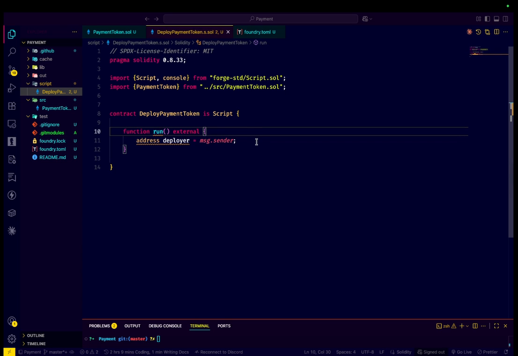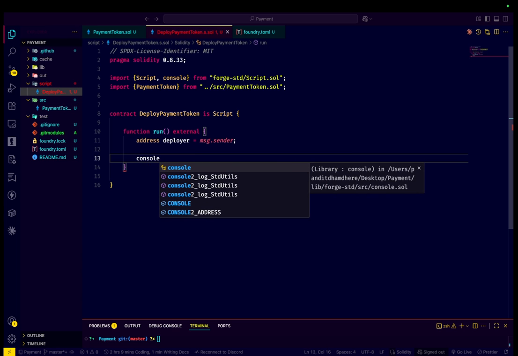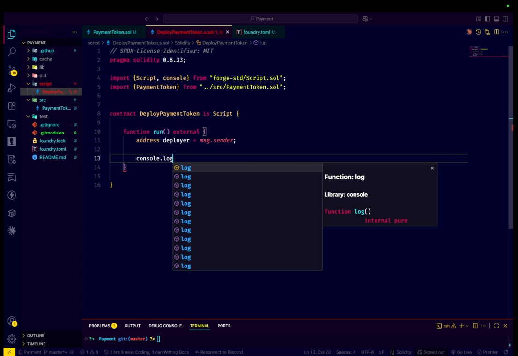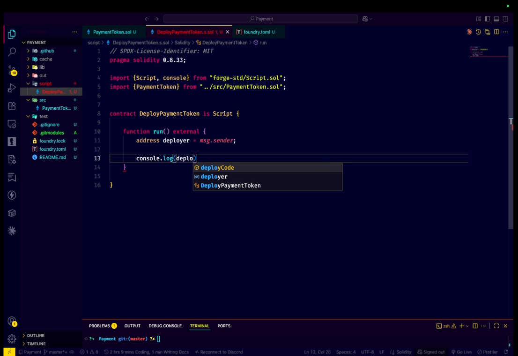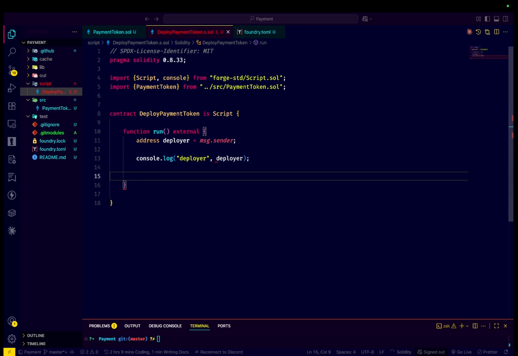And now let's console.log the deployer. Let's pass the label plus deployer.